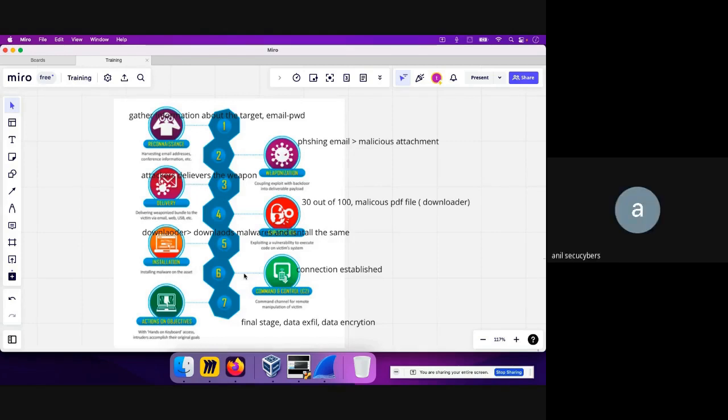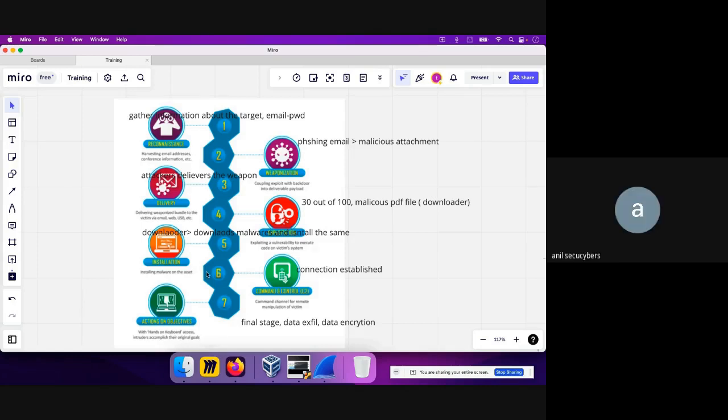I think I lost your audio. Can you just repeat that again? Not getting that. Sir, in the initial stage we saw some of the stages from the pyramid of pain, like the TTPs, tools, domain names, IP addresses. So do those things relate to this one, or is this and that one separate?